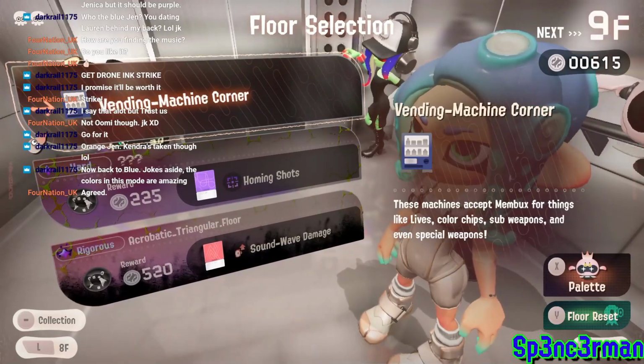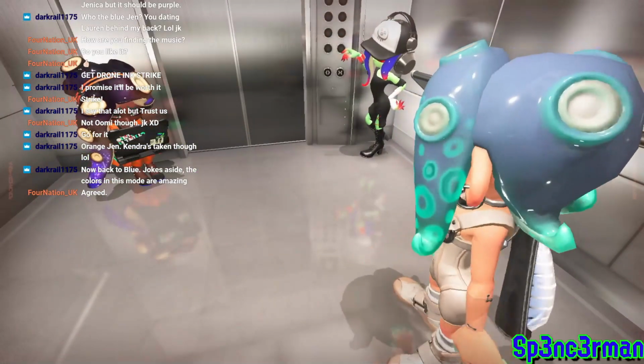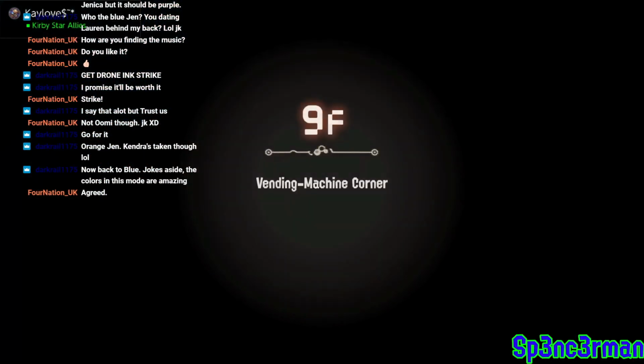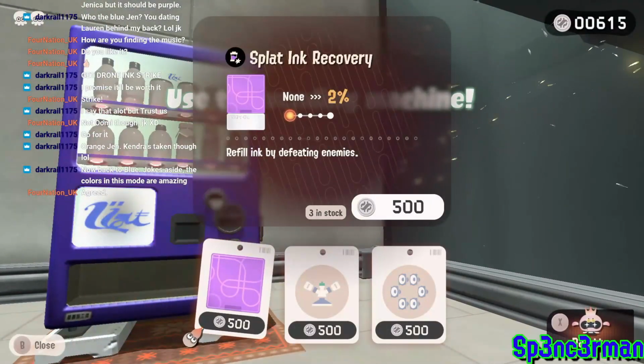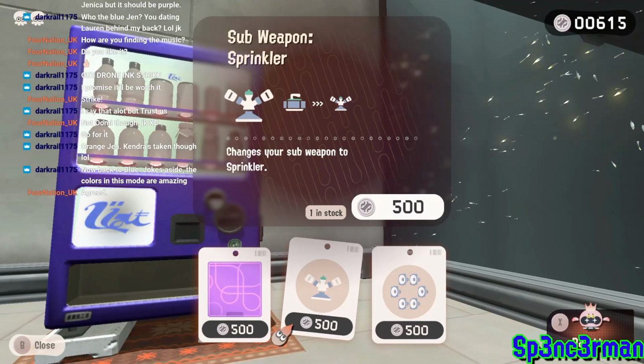We got another vending machine corner. I'm gonna check and see what else I can get from here, even though I don't have a lot. Vending machine corner. Let's see what we can get. Got a sprinkler. But I doubt that's going to be useful.